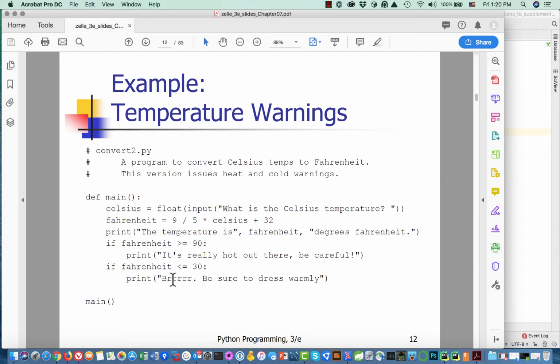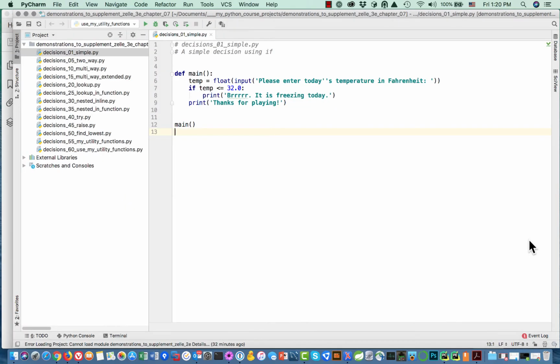Now this is a good time for me to segue off to the first of the programs that I have that's part of the supplemental project, and it's called Decisions 01 Simple. And it's a simple decision using if. We put all of our code into the main.